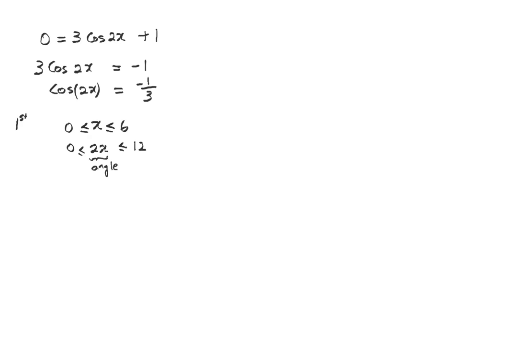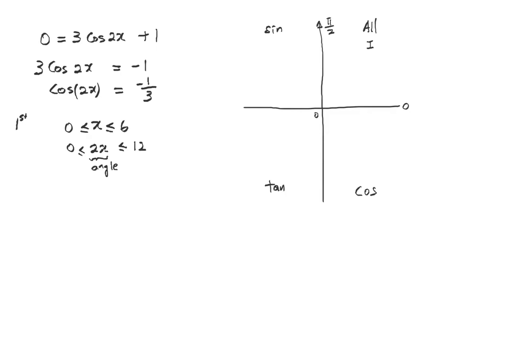Second thing, any trigo equation, if you want to solve, you must have this knowledge. All, sin, tangent, cos. I write this: if the angle is between 0 and pi/2, this is called the first quadrant. When I say first quadrant, that means the size of the angle is between 0 and pi/2.